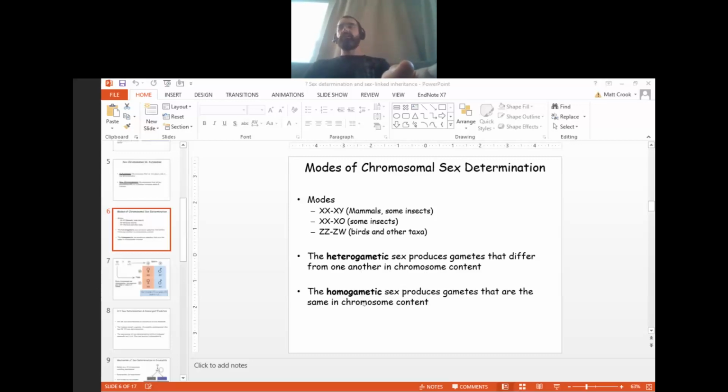So we've got other terms here, which are heterogametic. So male mammals are heterogametic, right, they will produce X or Y gametes. Male birds, on the other hand, are not. They're homogametic because they are ZZ, right? And so in birds, particularly chickens, it's the other way around. Females are the heterogametic sex, and they will be hemizygous for the Z chromosome.